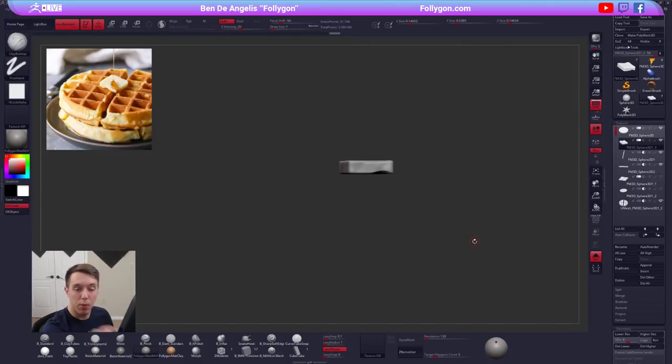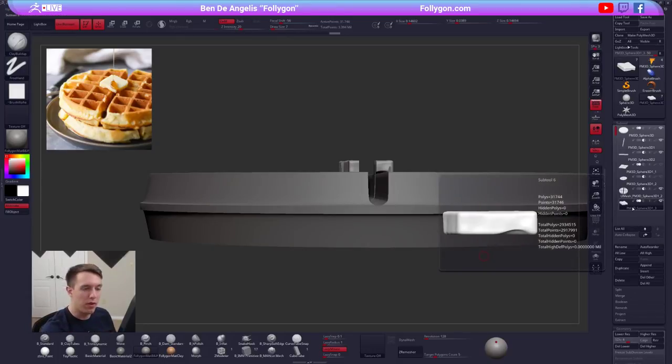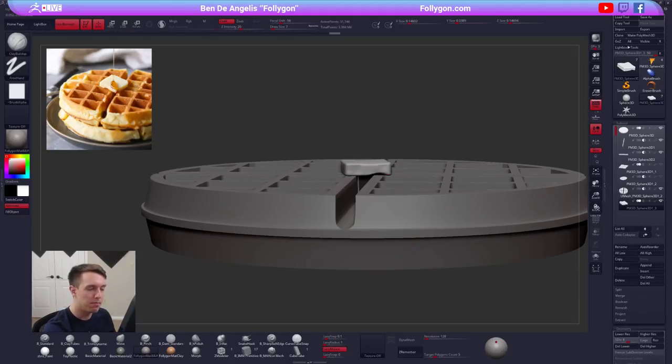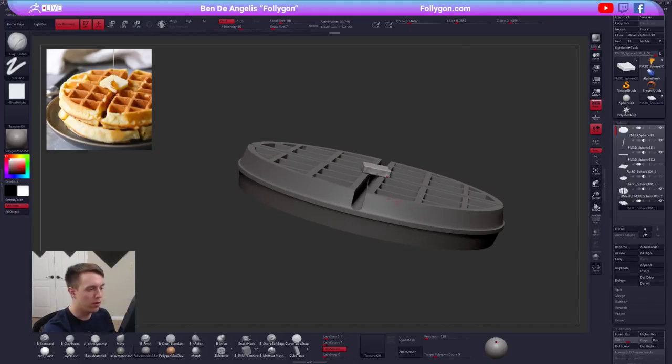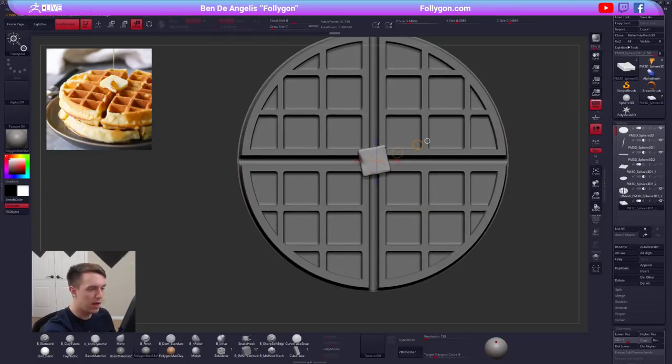I don't think I mentioned, but the way live booleans work, they work based on your subtool order. So I'm going to hold shift and click this weird bent down arrow, and that'll put it down on the bottom of the subtool list. But to update the scene, you just have to move your camera a little bit. And then it will no longer be receiving that Boolean operation there.